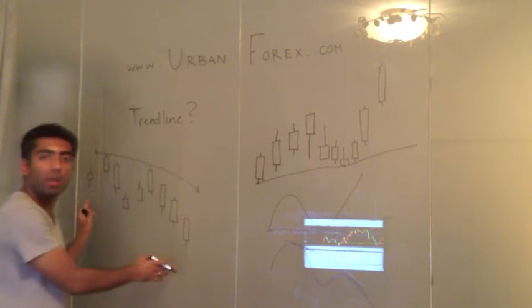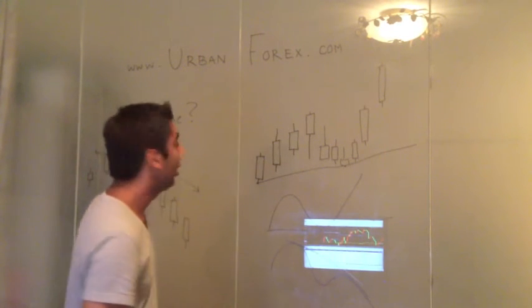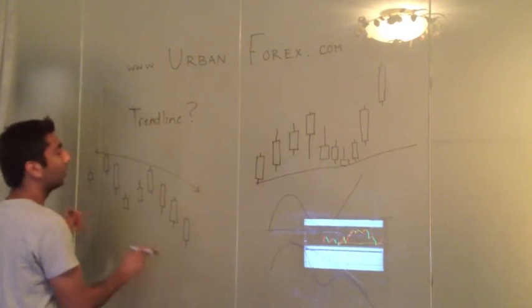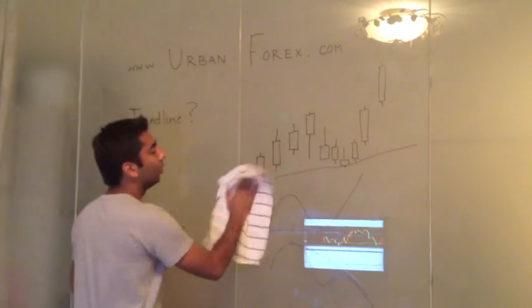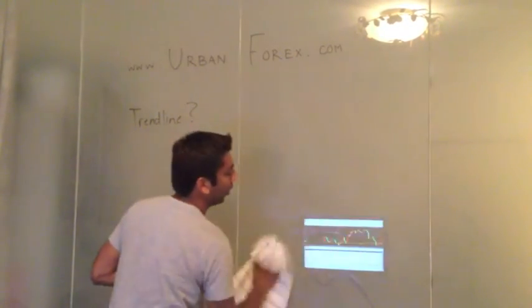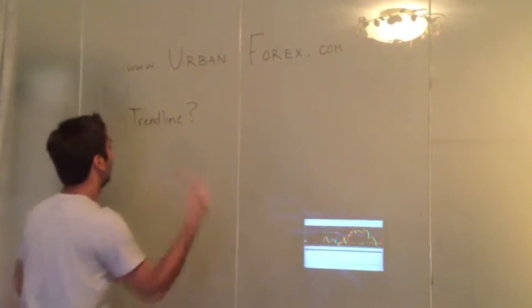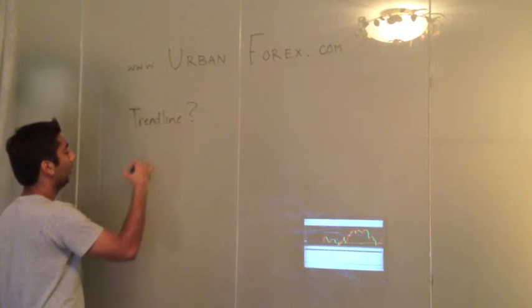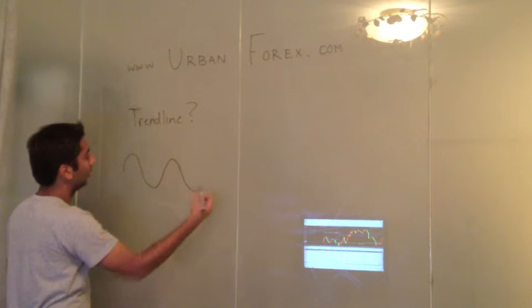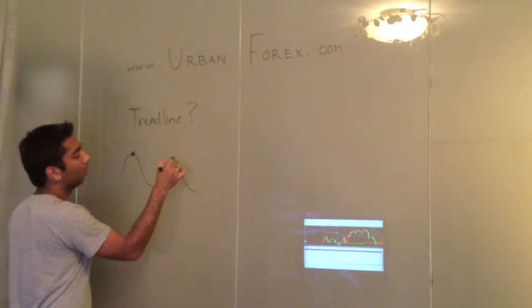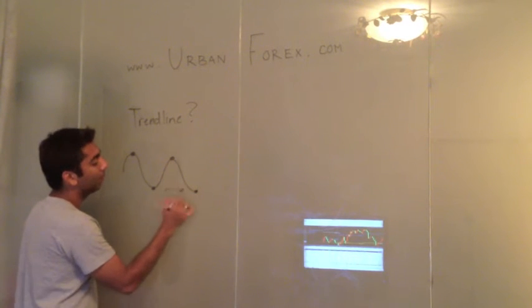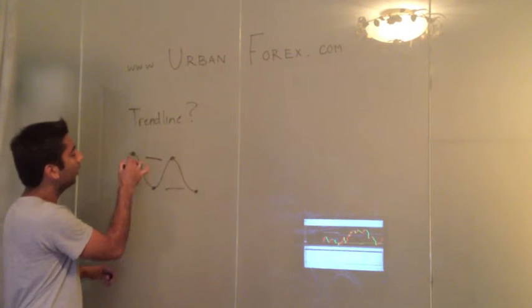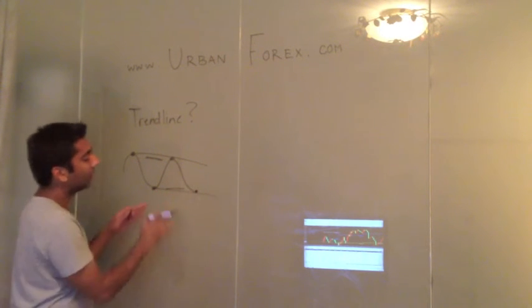This can be done on a one hour timeframe, on a 15 minute timeframe, any timeframe that you want — it gives you an idea of which way the market is going. This is for an uptrend, this is for a downtrend. So with trend lines, what do you need to connect? You want to only connect once your candles are closed and once you have dips or peaks. You want to connect only your tops or only your bottoms, and there should be a gap — free space — in between. That's when you can connect trend lines, and that's how you know which way the market is going.